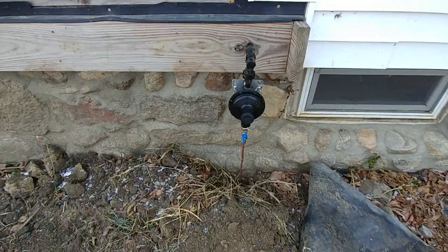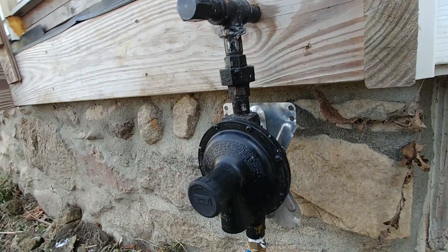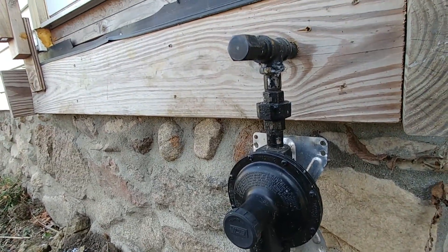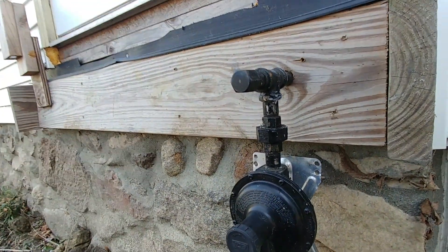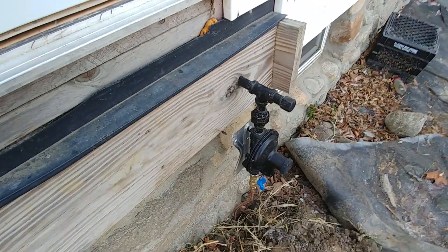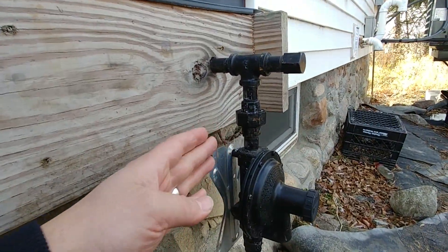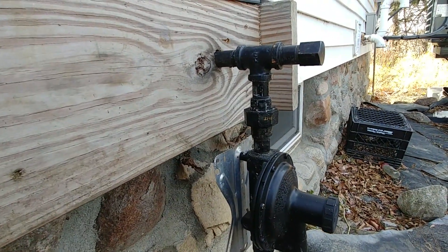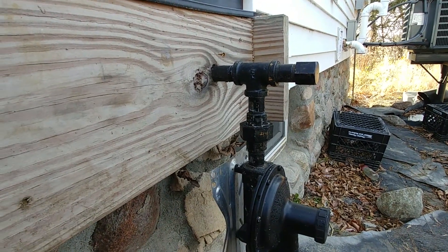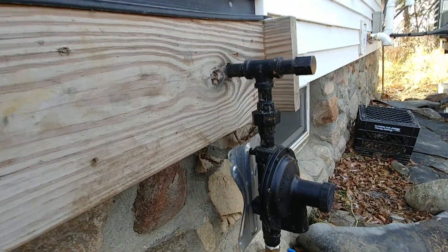Here's our second regulator. Up out of the ground we've got that same three-eighths inch copper, and then it feeds up and into this regulator here, and this reduces it down to 10 or 11 inches of water column. That is what feeds the appliances in the house — let's say 10 to 12 inches of water column. It's going to vary a little bit, but that's kind of where these things should be set. When it comes out of the regulator, it's bigger — half inch black iron pipe — because now that pressure is so low it basically needs to keep a larger size or you wouldn't have enough volume to feed your appliances.